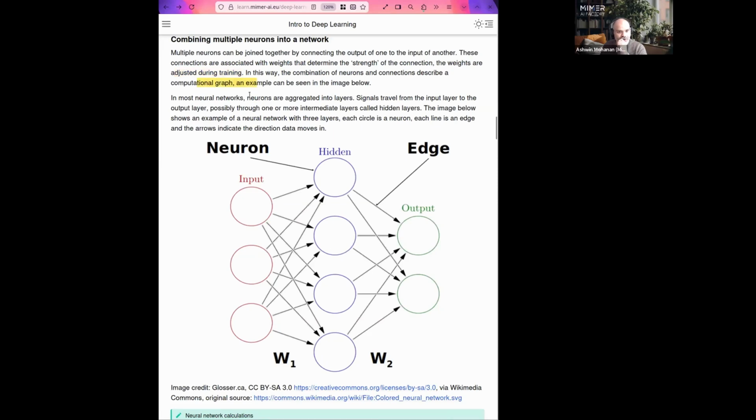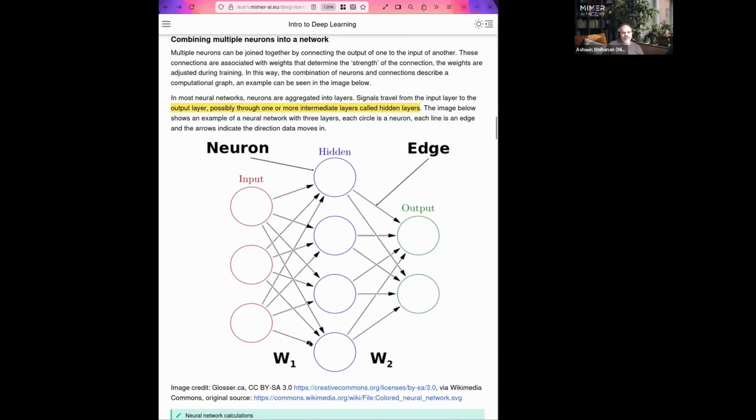One way to organize these neurons, and this is not the only way, there are different ways. You can actually use graphs to organize neurons too in graph neural networks. But most commonly, they are organized into layers. Signals from an input layer will travel to an output layer through intermediate layers, which are sometimes hard to explain.